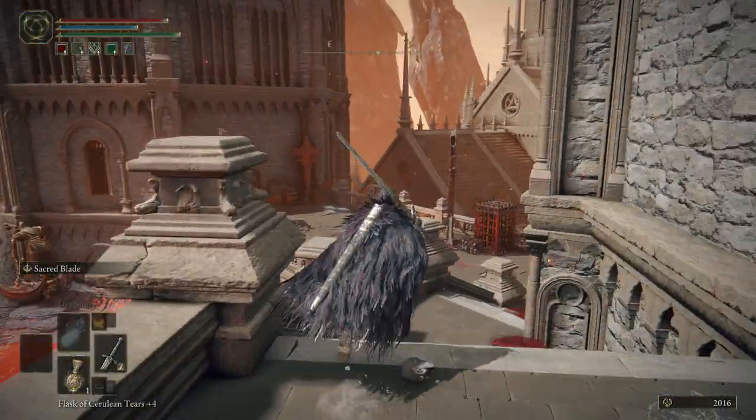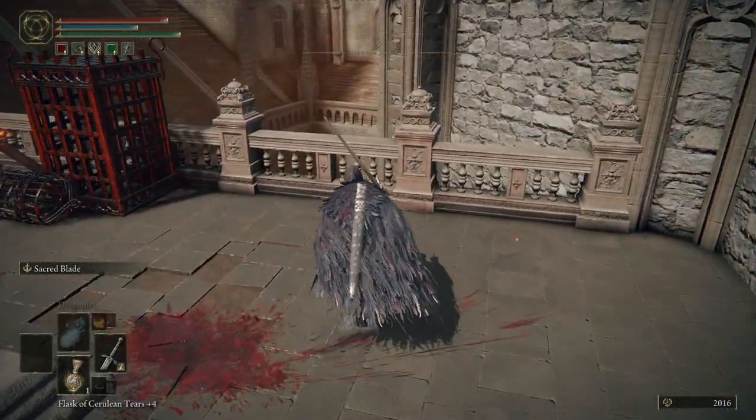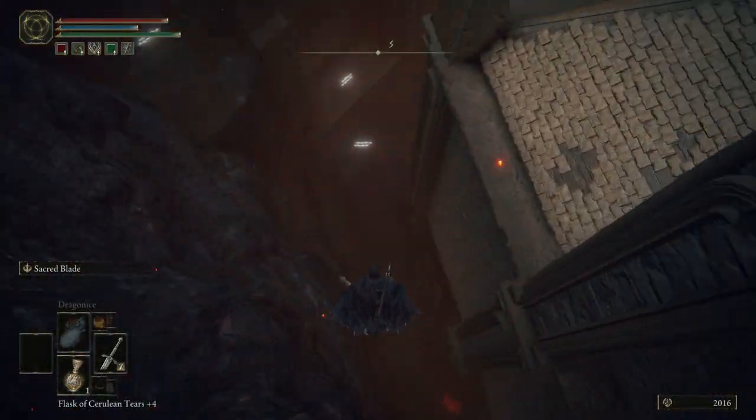Once you are done killing both lizard men, jump off the ledge to reset, rinse and repeat, till you get the blade.